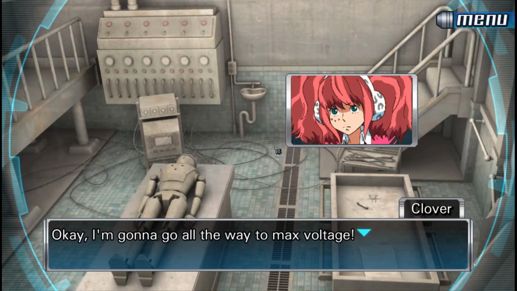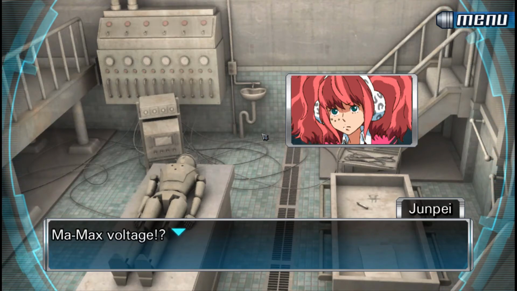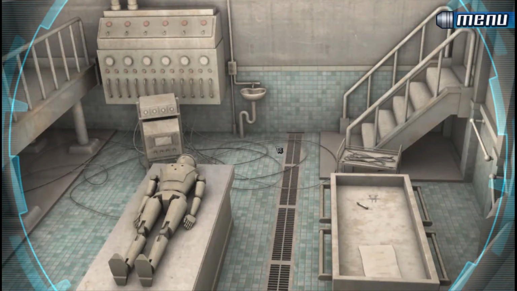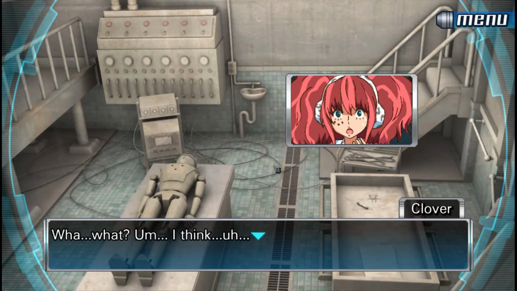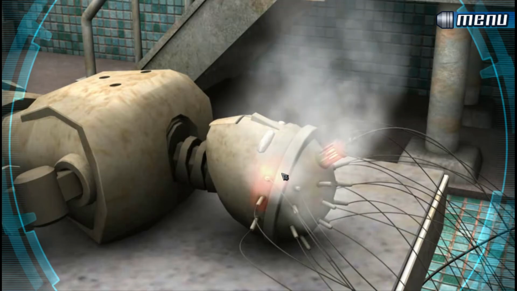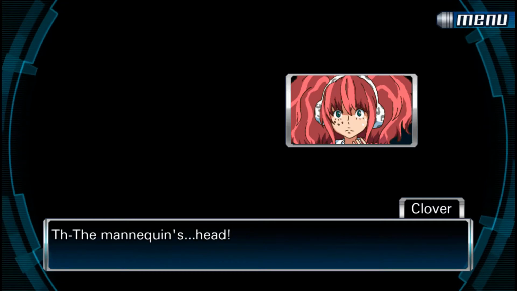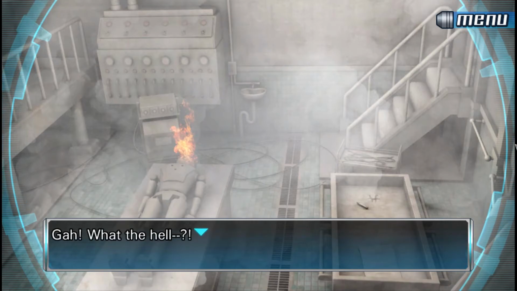Roger, will do. Okay, I'm gonna go all the way to max voltage. This one goes up to 11. Max voltage? Hey! Wait, Clover! Aw, shit. Oh man, now Robot Frankenstein's gonna be super powerful. Well, that's not good. Oh, that's really not good. Oh my god! The mannequin's head! Oh, that's really not good. Well, goodbye, Clover.